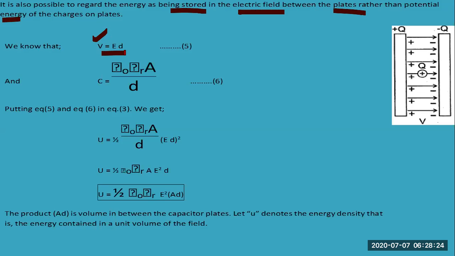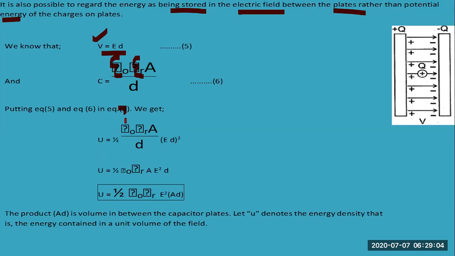concept of calculation of electric potential, that is the electric field itself and the separation between the two plates, that's V. So if you look at this one, C, we have already done it, that was equal to epsilon naught epsilon R A divided by D. A is area and D is the distance between the two plates. So if you put the value of C in the last equation, that is 3, it was U is equal to 1 over 2 CV square.